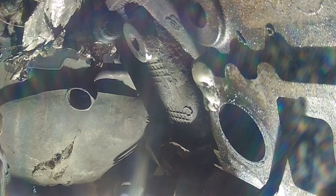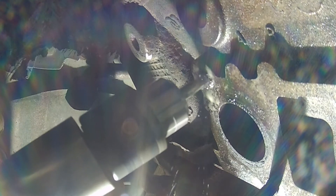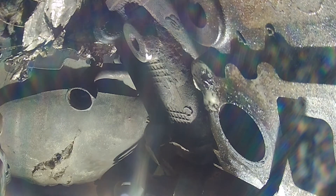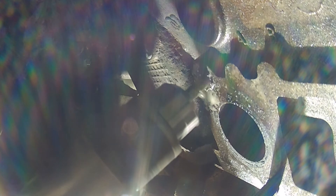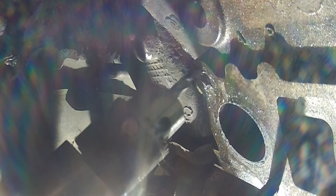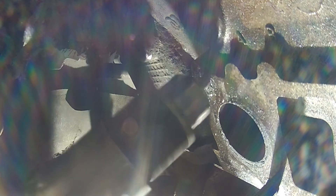Now we've moved up to the quarter inch. Any time drilling, use plenty of cutting thread oil. The actual cutting thread oil does work better, though old motor drain oil works too in a pinch. I can't believe over the years what a difference the actual cutting oil makes — my biggest problem is getting it to go where I need it in this tight area. Making progress — I love seeing those metal shavings coming, that means it's going. This Harbor Freight air angle drill is reversible, which is a great asset. It's doing a fine job, though it's jamming up a little bit, but with the auto-reverse you can just back it out.